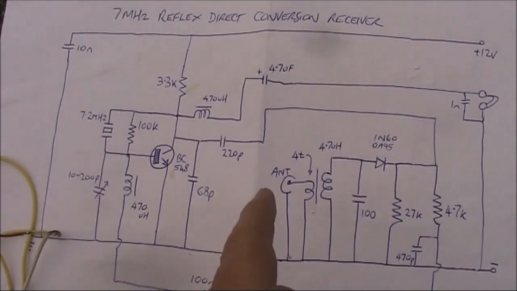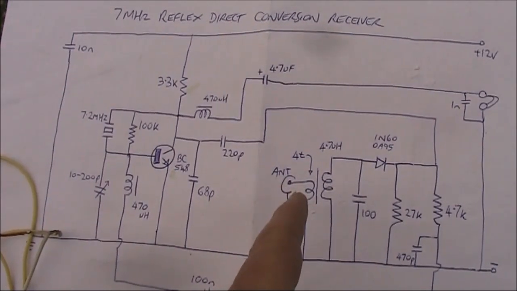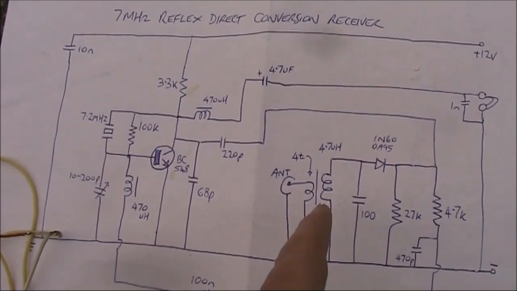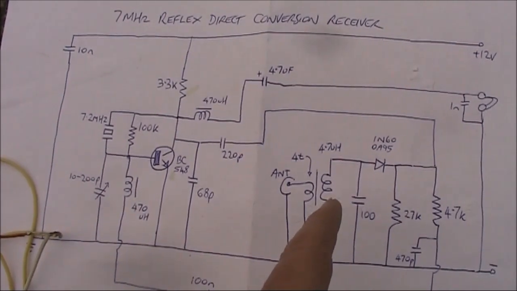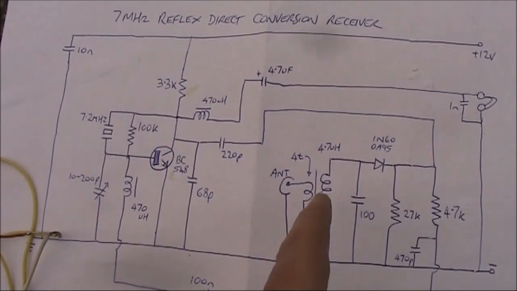I'll go through this first of all as a receiver. Incoming signals come through the antenna socket here. The front end is an RF choke, 4.7uH, which resonates with 100pF for 7MHz.